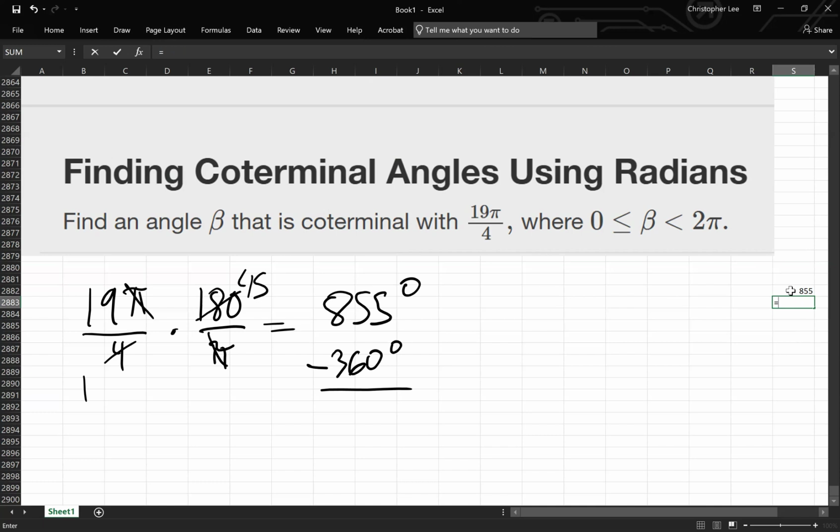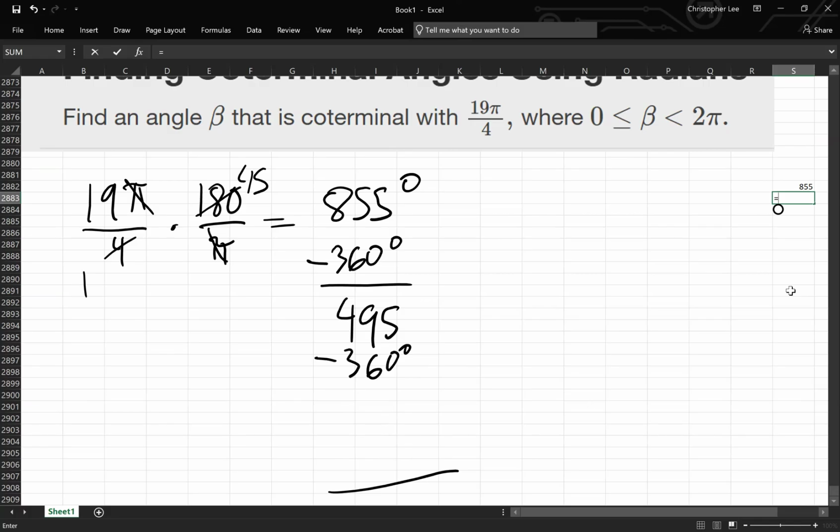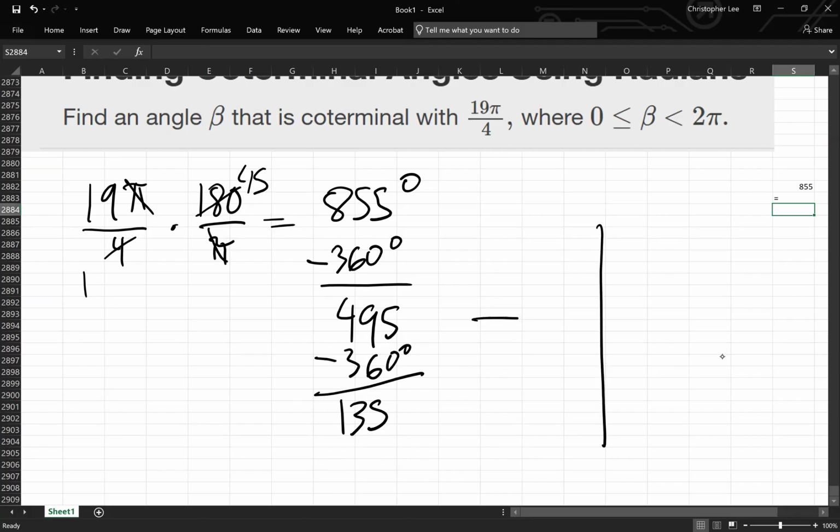$495. All right, $495. Give me another one. What is it? 135? Okay. All right. So what's that telling me, right? 135, I know, would be in what quadrant? This is 0, 90, 180, right? The second one, right? 270, right? But I really can't write those numbers there. I really got to write the radians, right?